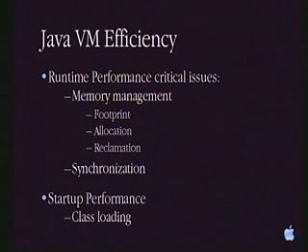Then second is the speed of allocation. Java is very object heavy. You allocate a lot of temporary objects, so you need to be able to allocate those objects very quickly. Well, to keep your footprint down, if you just allocate very quickly and never reclaim, you would grow your footprint to infinity, so that's why you have to reclaim very efficiently as well. I will touch briefly on what we do there, or how you can actually help us as Java programmers in that area. The second part is synchronization.